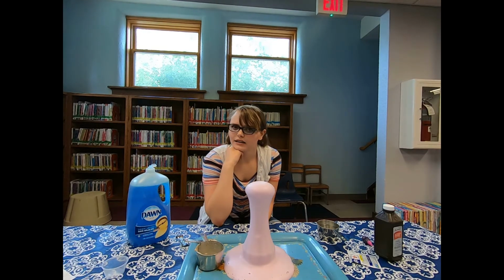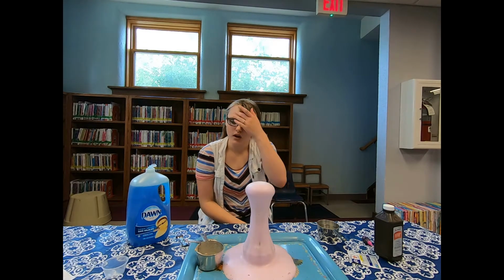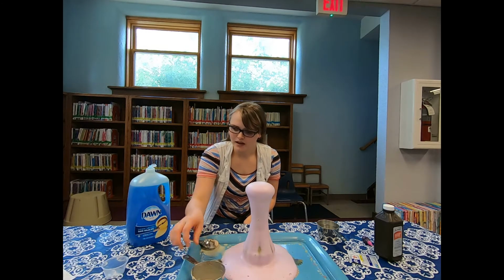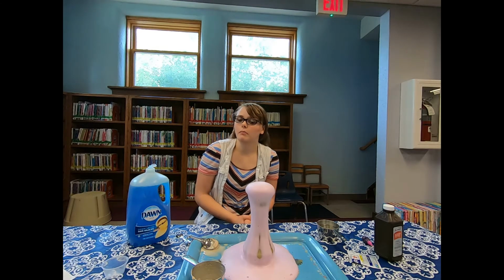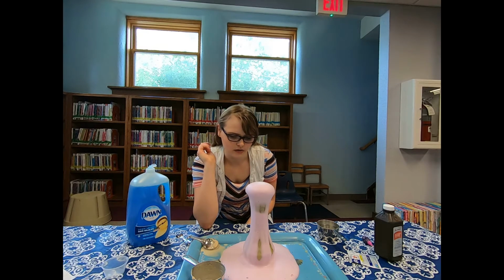The reaction continues as long as there is some hydrogen peroxide and yeast left. Once one of them runs out, it stops making foam. So if you tried the activity without dish soap, it would probably still make bubbles, but not foam. So it looks like ours is starting to slow down now.